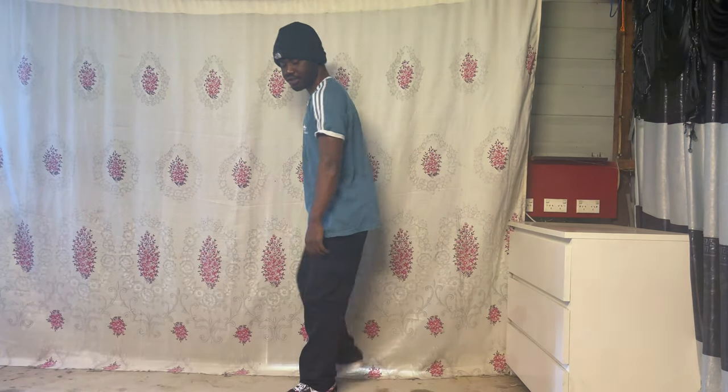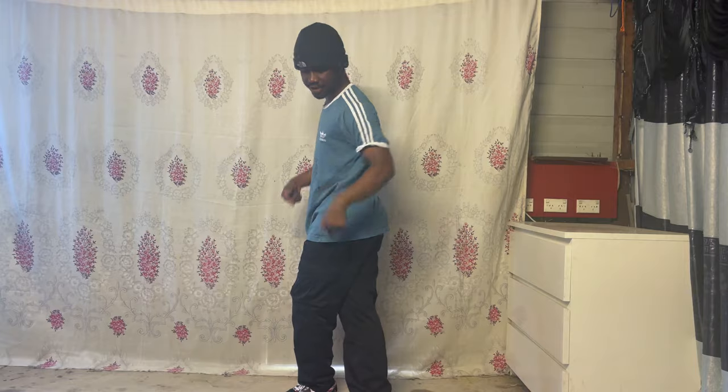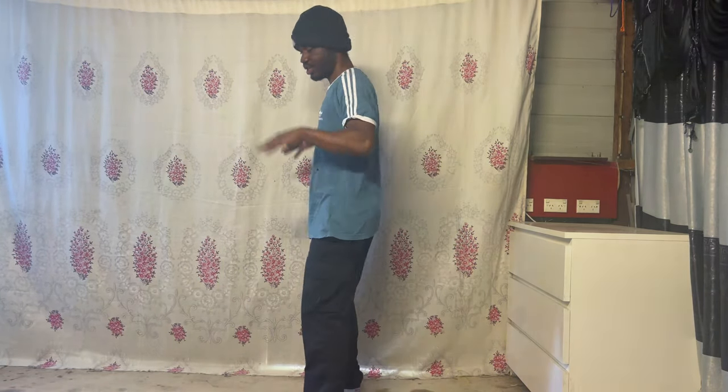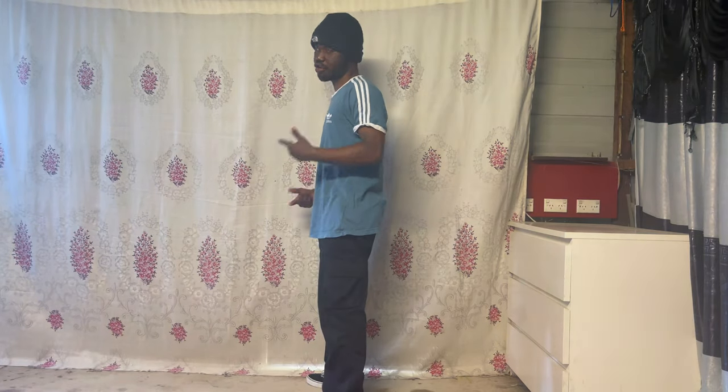So this right leg, it's gonna go back, just like that. As you guys see, if you're like this, that's great. And then this left leg now, it's gonna come out. And it's gonna step back in the same position again. And you're gonna repeat the same movement.